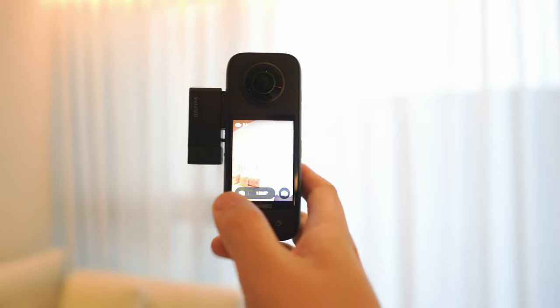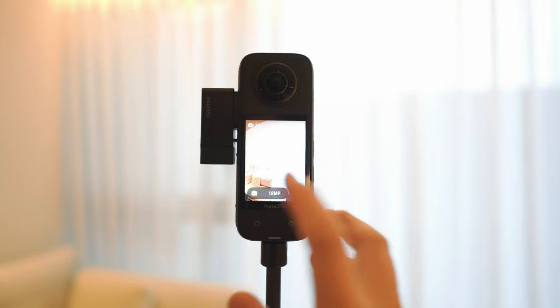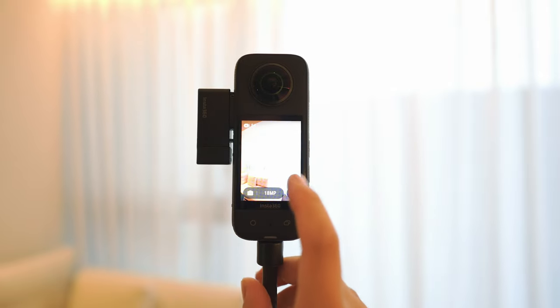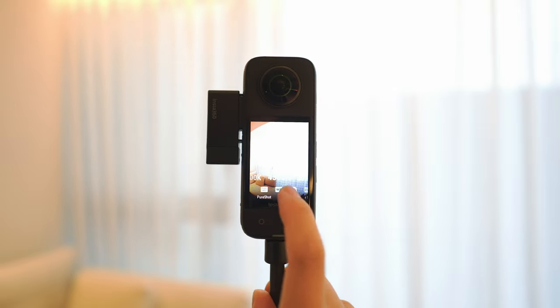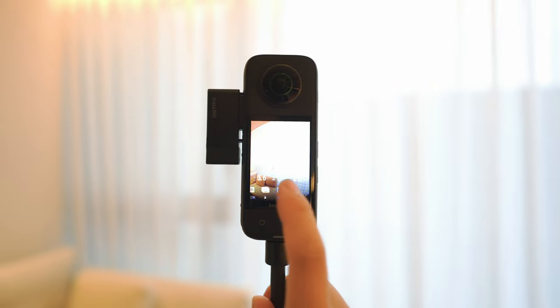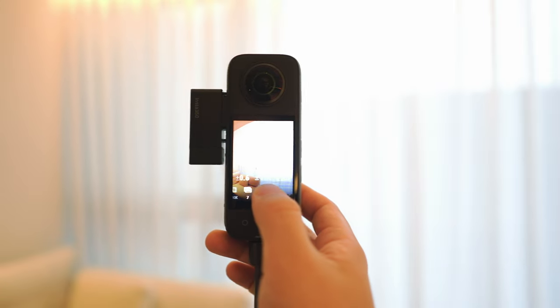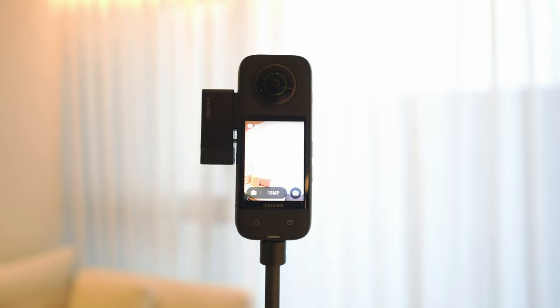I normally switch to the HDR shooting mode. Unfortunately, in the current firmware, you just cannot capture 72 megapixels in the raw DNG format in HDR mode. So to speak, in the HDR mode, you only get to select the shot count, white balance, auto bracket number, and the EV step. To save more data space, I normally choose 7 shots in the bracket with 1 stop exposure as a step. But I just cannot capture 72 megapixels.